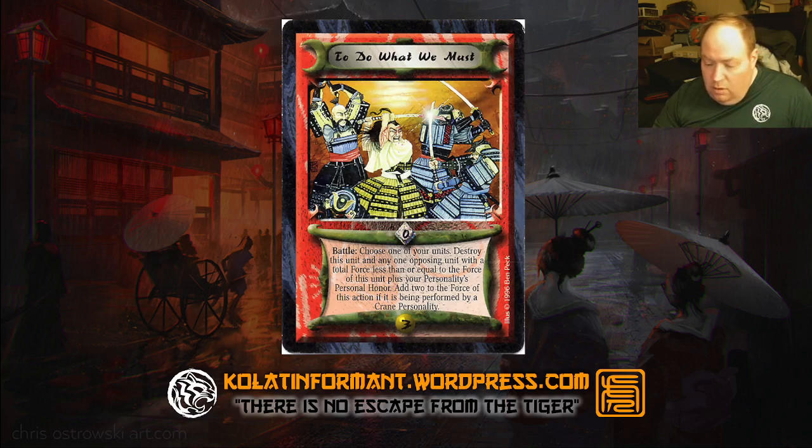So this is the card I spoke about, talking about Kakita Shijin and being able to blow up one of your personalities. You're basically destroying your unit and any one opposing unit with total force less than or equal to the force of the unit you destroyed, plus my personality's personal honor. Add 2 to the force of this action if it's being performed by a Crane personality. So basically, I'm going to sacrifice my life to blow something else up. Very protective, very Crane, and between those two cards, it made Crane on a rocket very formidable.